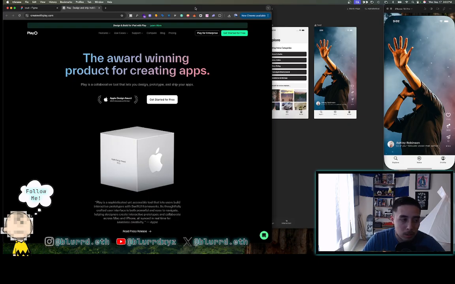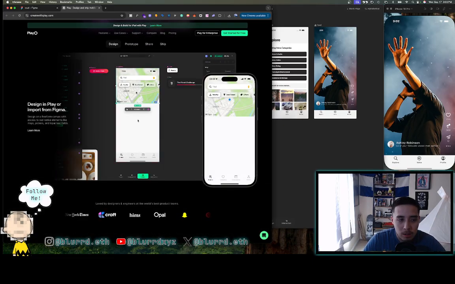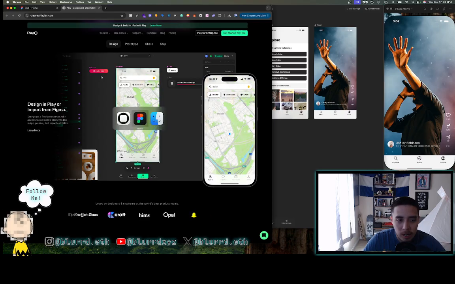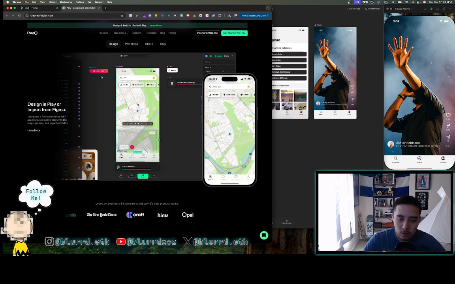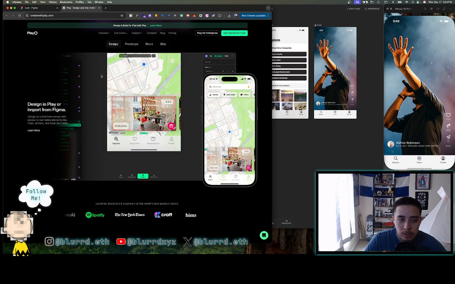InVision was one. There are a couple others, but their whole purpose was literally just prototyping. And what's so cool about Play is because they're using native gestures and interactions, you're literally able to publish and produce a real app just from your design or from prototyping what you imported.